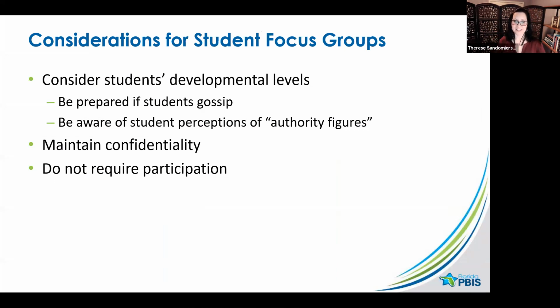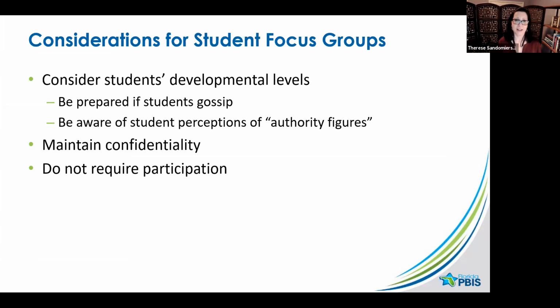Kids like to gossip. We had a middle school that had started with the family focus groups. We hadn't even had the focus groups yet, but we had done the invitations, and the student walked up to the principal. It was an African-American student, walked up to the white principal, and she told the principal, "I hear you're talking about Black kids." And the principal was a little shocked at first and didn't really know what to do, but very quickly recovered.